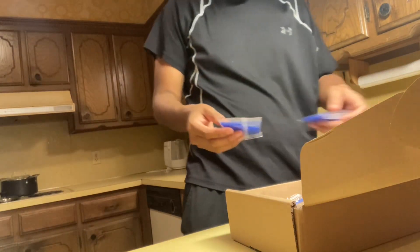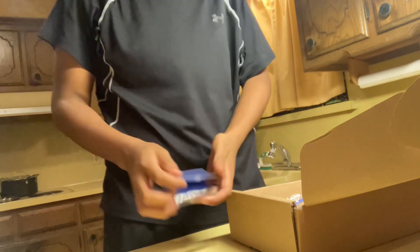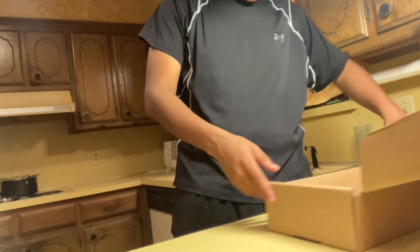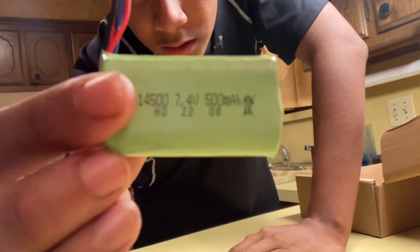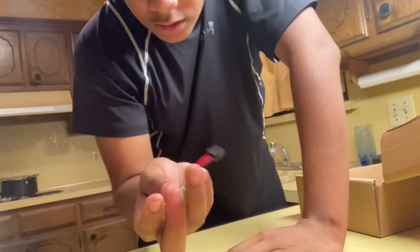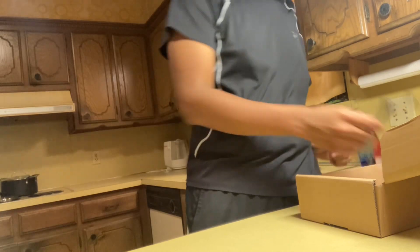Let me see — we got, ooh, this is kind of heavy. Two packs of, I think, 10,000 — if not 5,000 Orbeez. And the battery — oh, it's a 7 volt, it's just built different. It's a 7 volt, pretty small compared to my hand. And we got the charger.